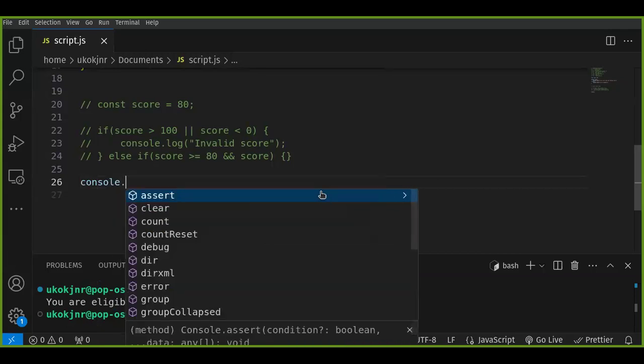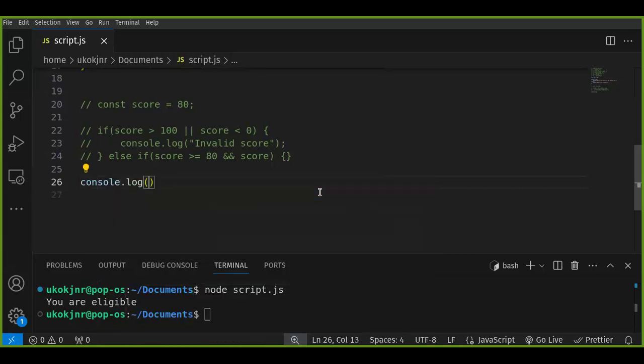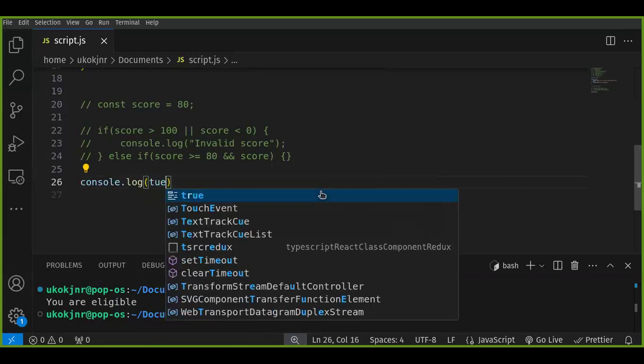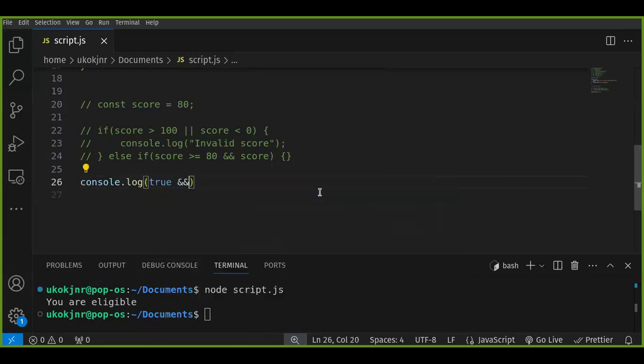So let's take, for example, let me just use what you guys can relate with easily. If true and true, in fact, I'm sure you guys have done something related to truth table. If you remember what truth table is, or logic gates in your computer science in your secondary school, or truth table in mathematics, you would know that when you're using and, you're saying two things have to be true for you to have an output of true.